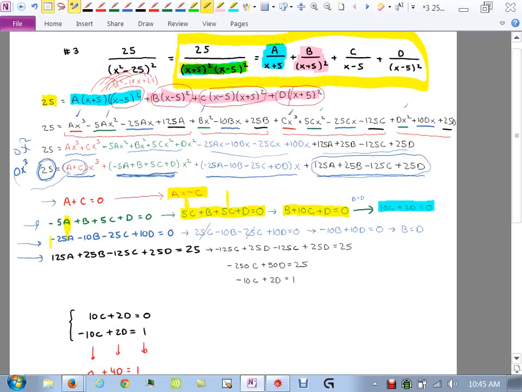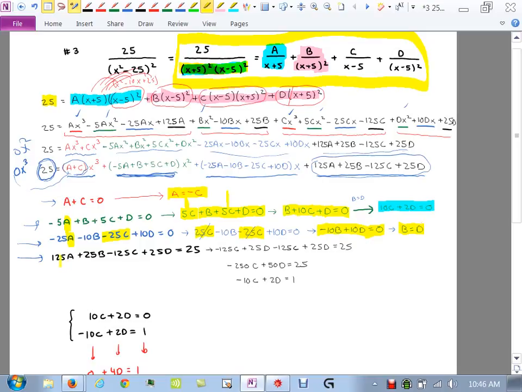On the next equation, again, I replace my a here with negative c. Negative 25 times negative c gives me positive 25c. And notice that it cancels with the negative 25c here, and that leaves me with this equation here. If I divide both sides by 10, I move the negative b to the other side, I get b must equal d.